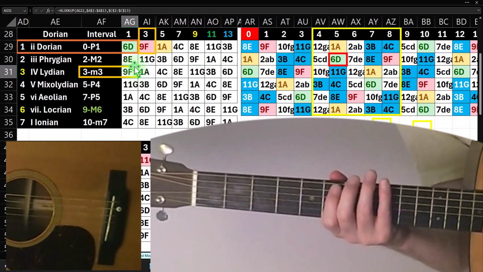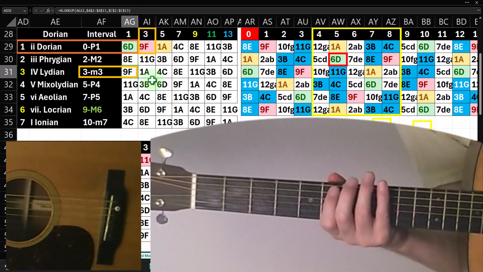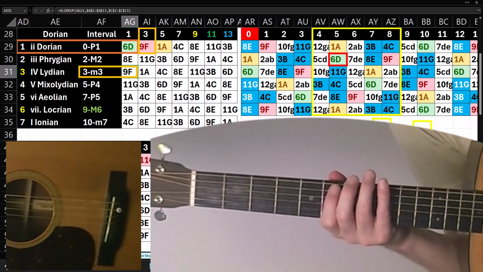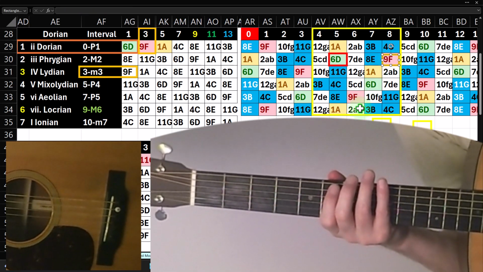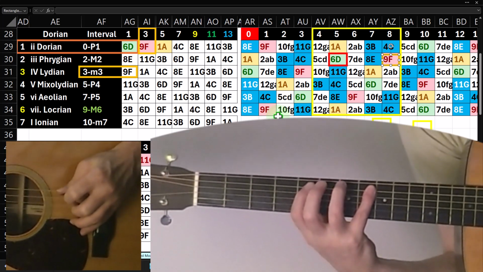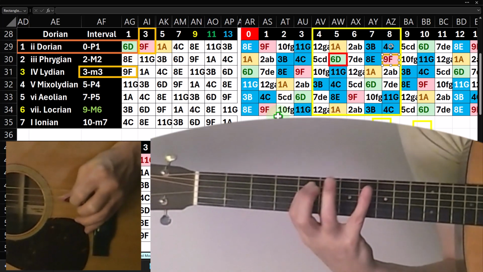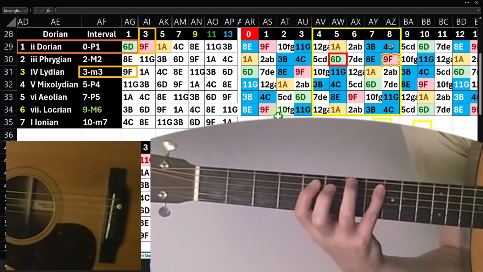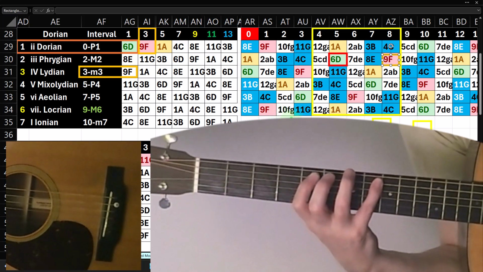So then we're going to say, all right, the 3rd is a 3-note away minor 3rd, as we would expect, given it's a Dorian. So if I was on the same string, it's going to be 3 notes away. So there it is right there, that F. All right. So that's a 3-note away minor 3rd. Sounds like the minor 3rd.